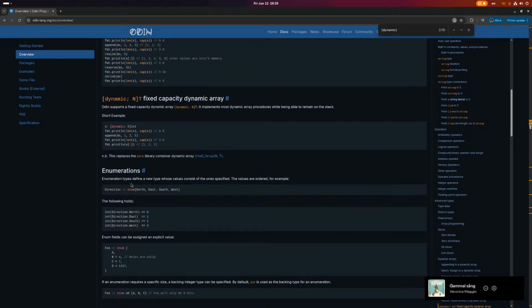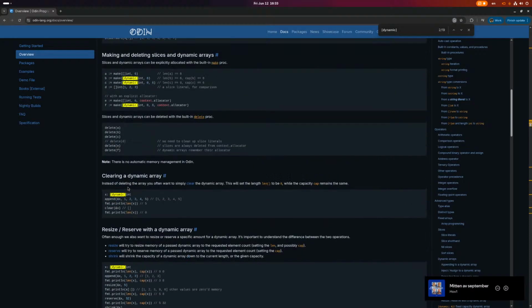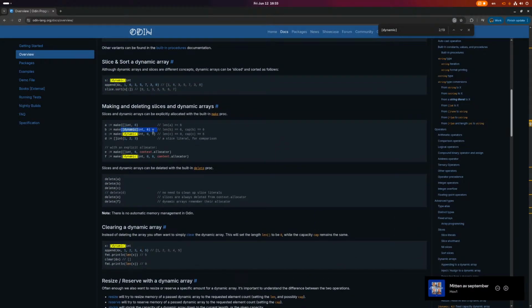I guess I could calculate length to set capacity of 6.